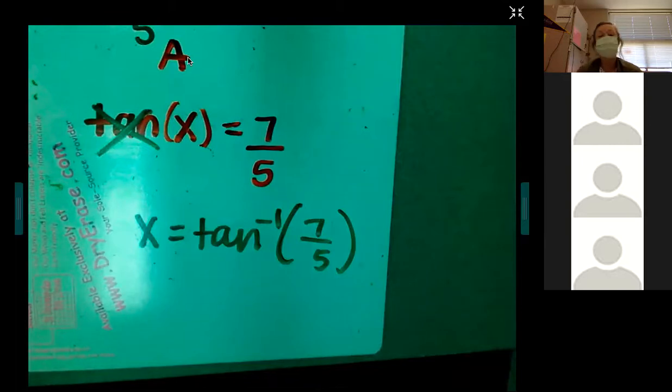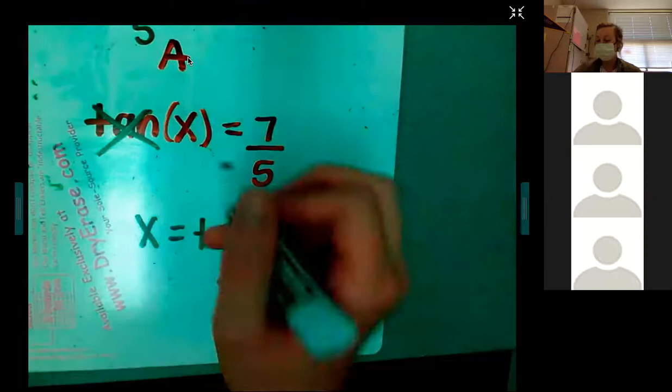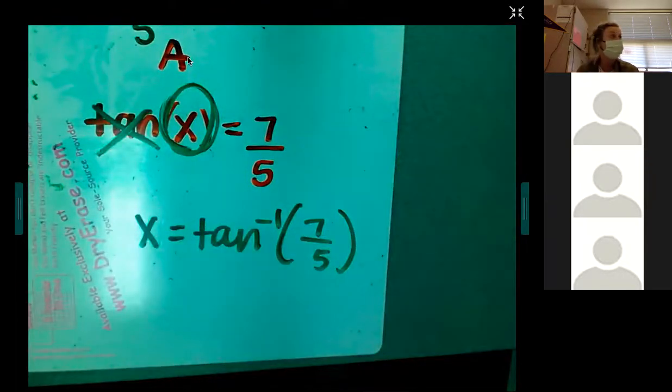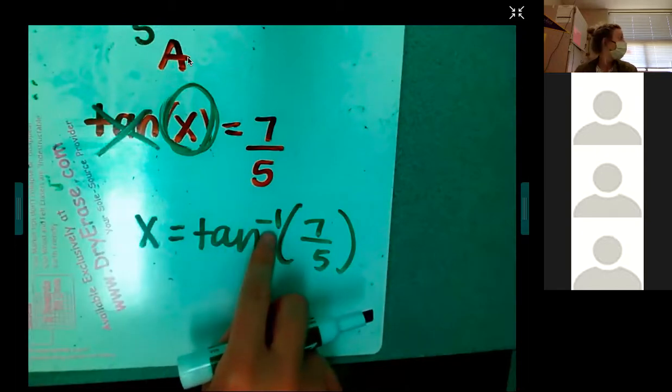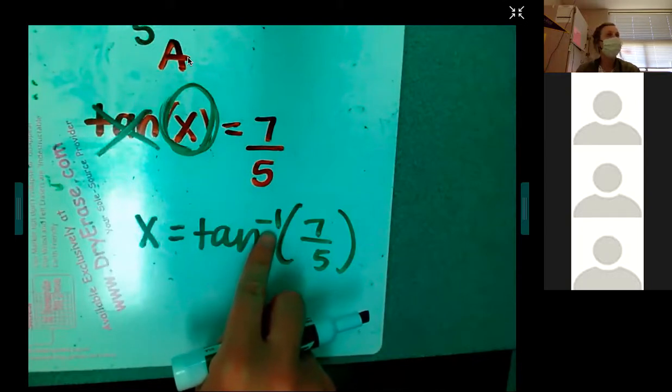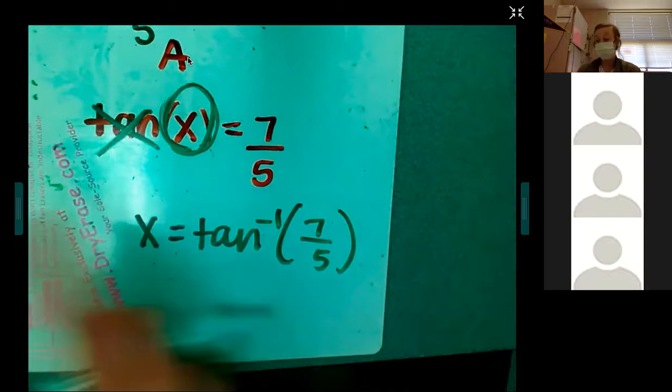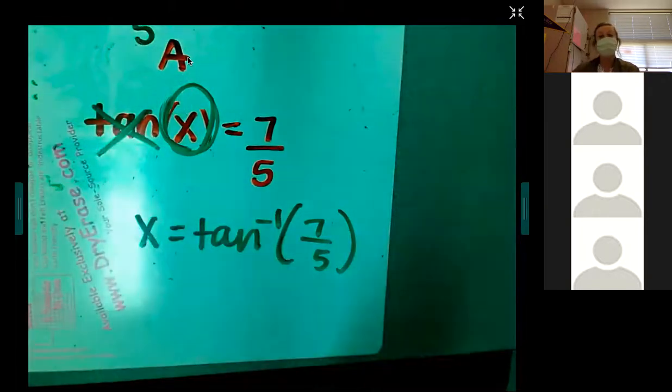It's the same thing we did yesterday, but you're trying to find x, and the tangent, or the cosine, or the sine will be attached to it, and you've got to move it so you can find x. That means inverse. Have y'all really never seen that before? Oh, that's sad. It's okay. You should have seen it in middle school, but it's okay. That just means inverse. So they're opposites. To get x by itself, I did the opposite of tangent to move it to the other side.